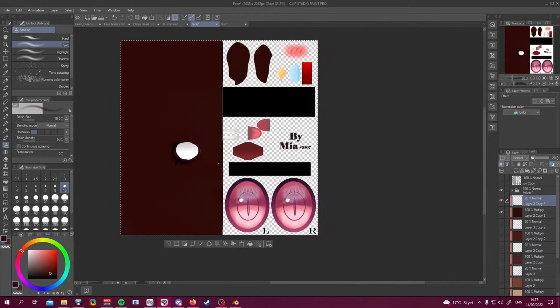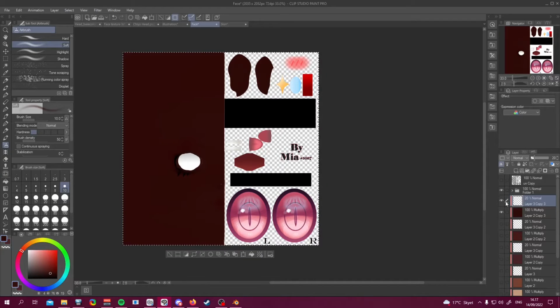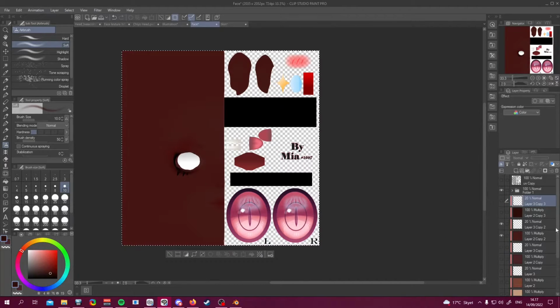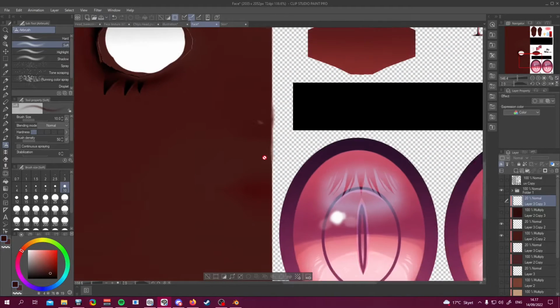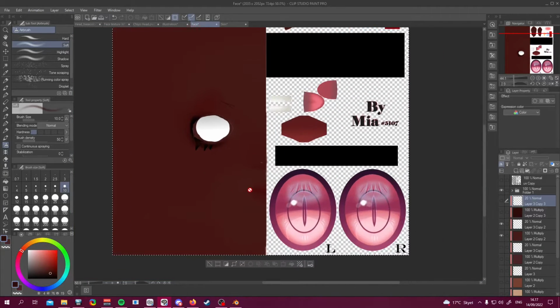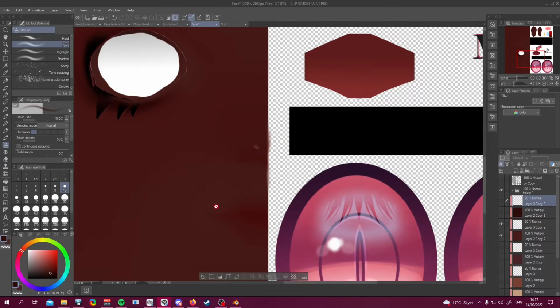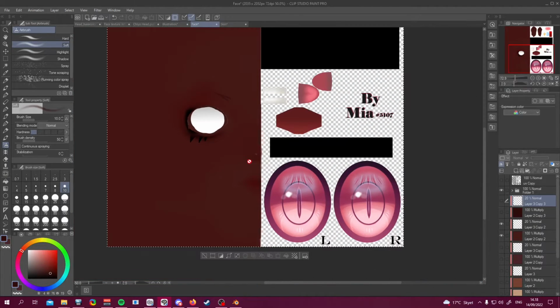Now with this one, where we only have one layer, this is where it starts. If you go darker than this, it starts being a little bit problematic with losing details. Usually what I do here is, like I added the highlight, I'll go in and airbrush some shading, make the nostrils darker so you can actually see them.